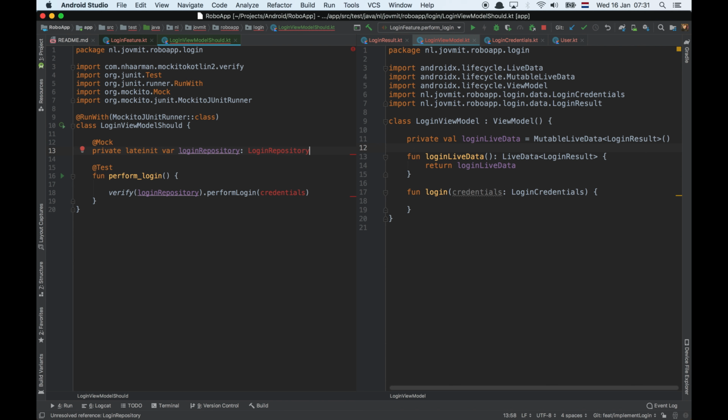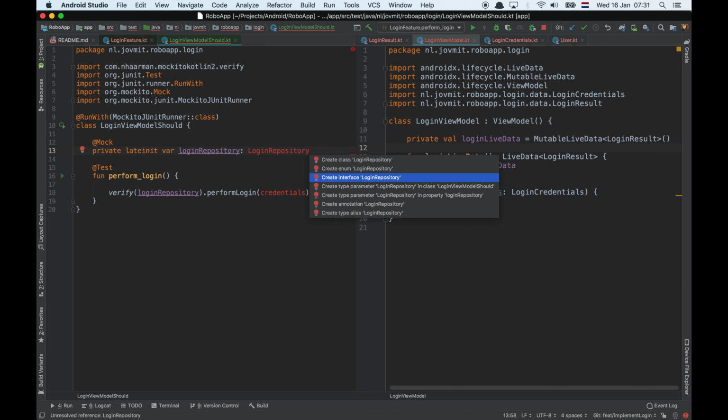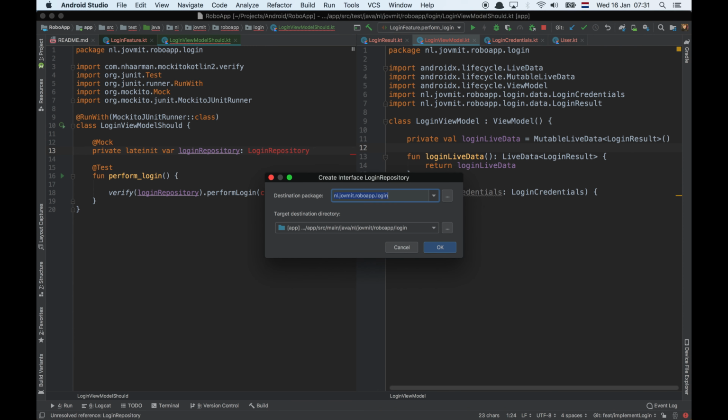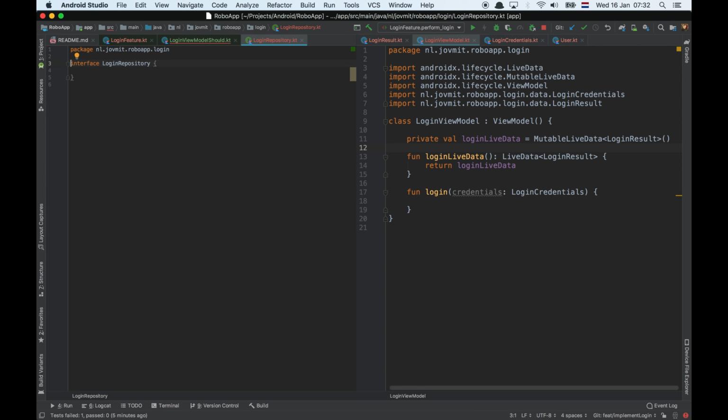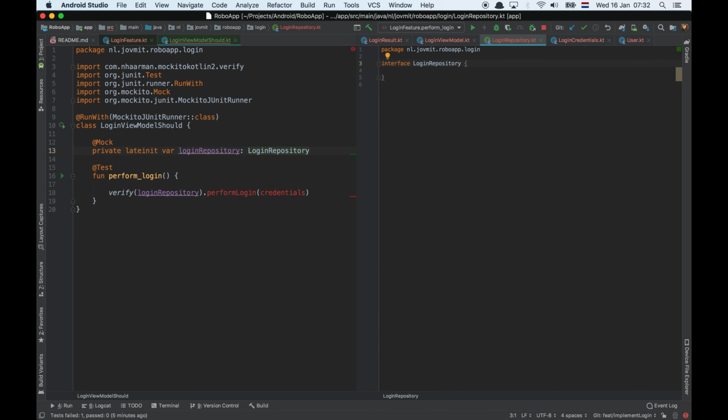That's actually a good thing, in my opinion, because it allows us to not depend on actual implementation, but rather on abstraction. I would assume that it would live in the login package, right? I'll move it on the right side, make it a bit bigger, right? And yes, what are the credentials?